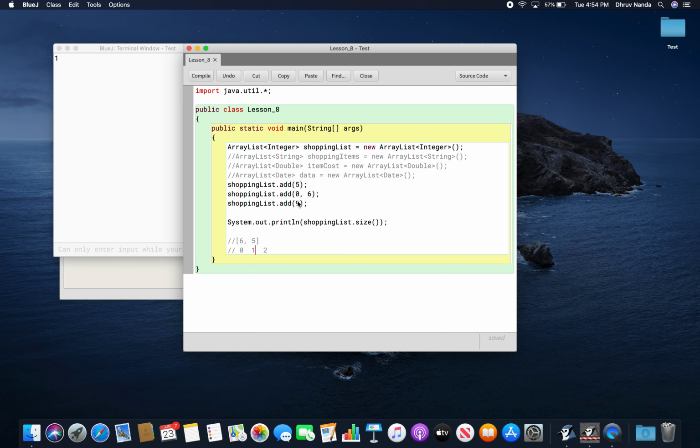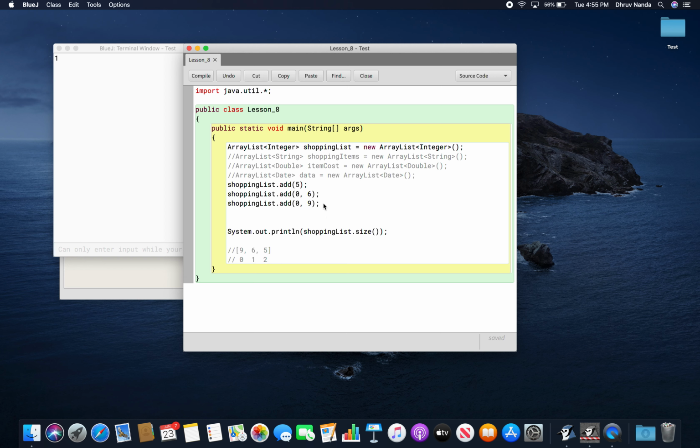All right, and say we wanted to add this also at index 0. Well, now this statement takes priority. So we want whatever is at index 0 to have the value of 9. So what's going to happen is all of these values are going to be pushed to the right because we need the value at index 0 to be 9. So we're going to have 9, and both of these are going to be pushed to the right. So the index of the value 6 is now 1, and the index of the element 5 in this array list is 2. All right, that should make sense.